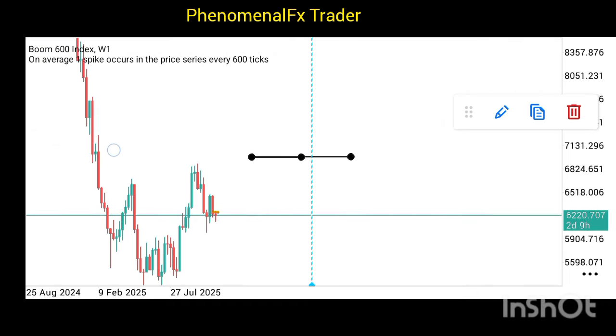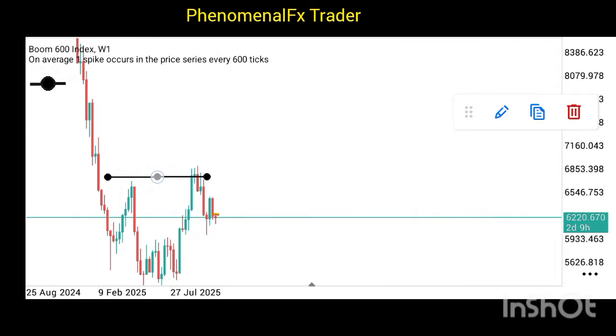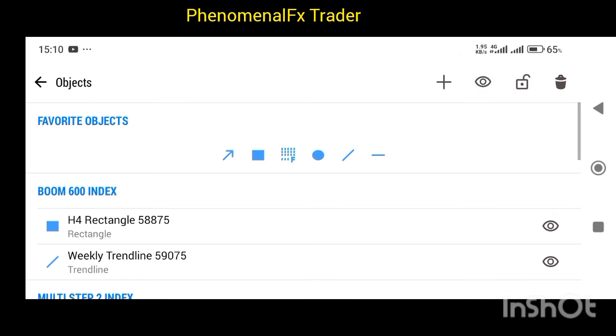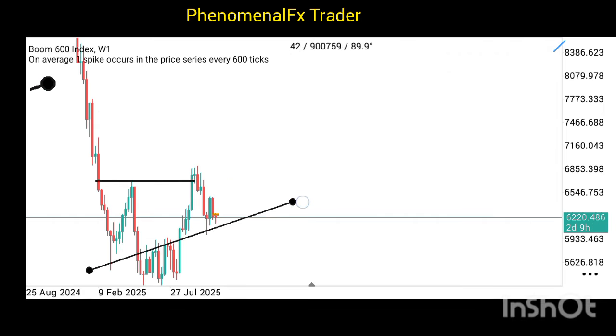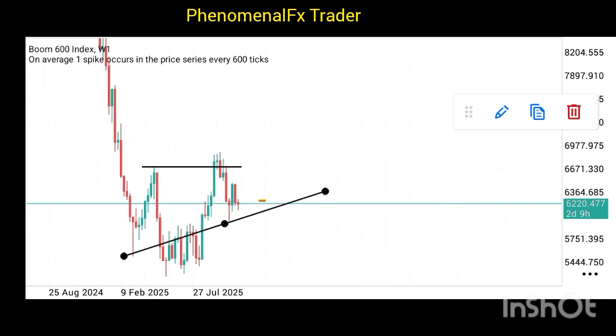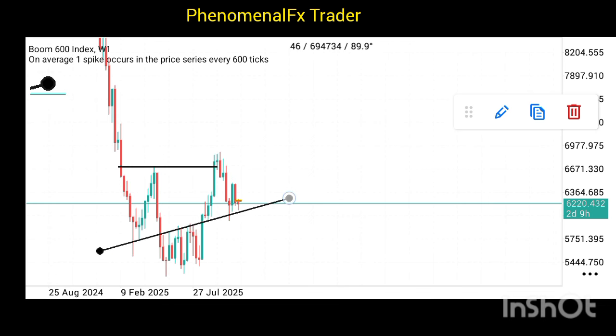So the structure we are seeing on the daily time frame is something we can use to trade only on that daily time frame, and we have to be careful with the weekly time frame zones. And you can see with our trend line here that the market is respecting this movement here, so it can decide to buy from where it is. You can see it can decide to buy from where it is.